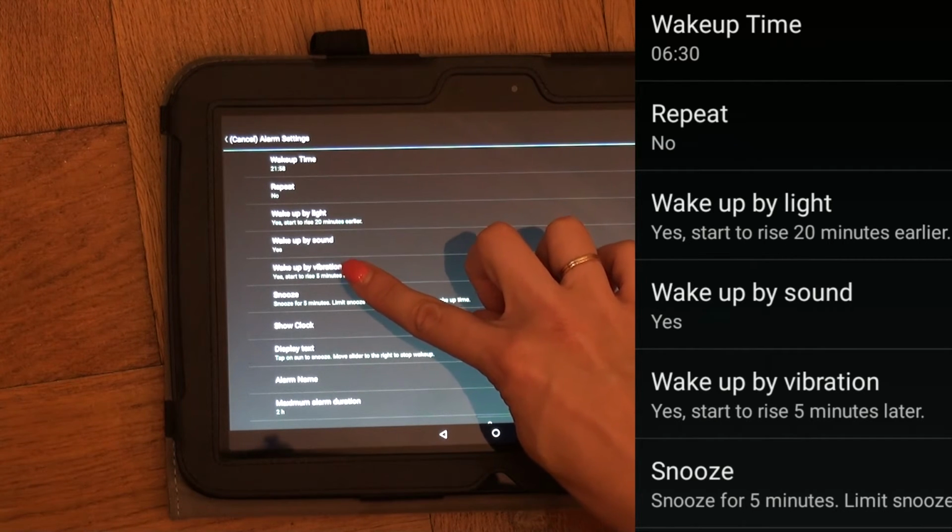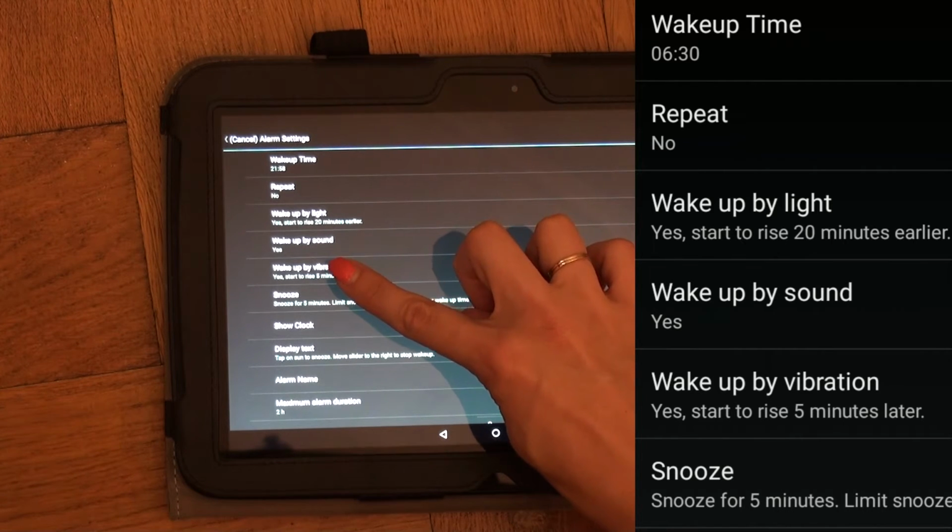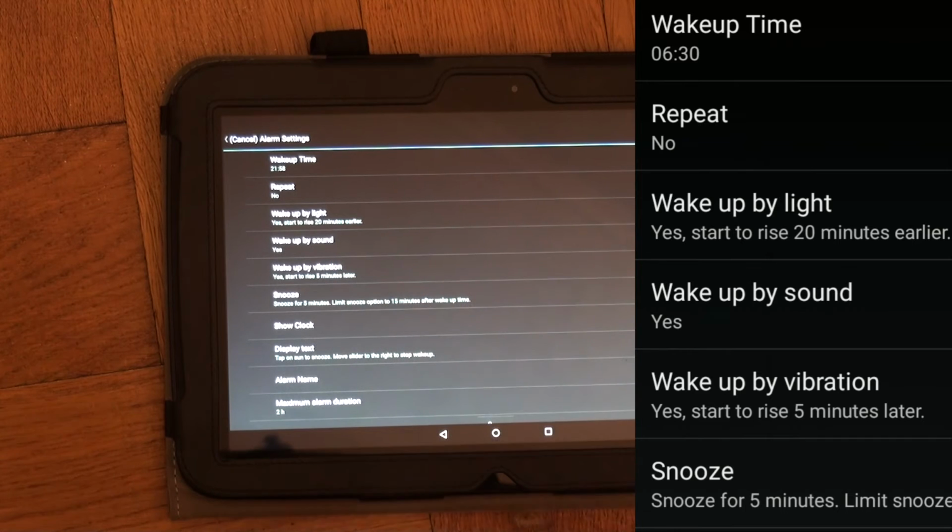The vibration is only used as a backup after 5 minutes in case the light and birds do not wake you up right away in the first days. Many people have lost the sense for light, but don't worry, the sense will come back. Your subconscious mind will control this.